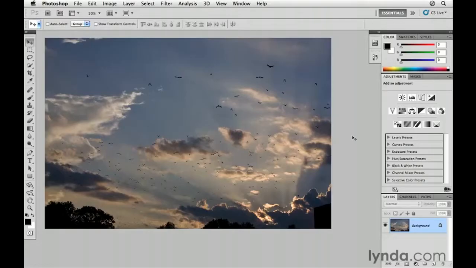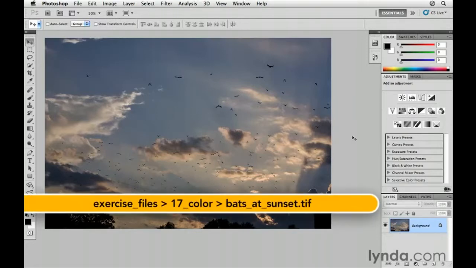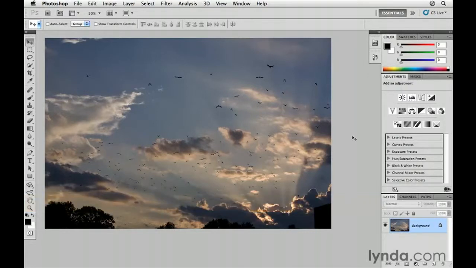There may be times when you're working with your photographs when you'll come up with an idea that's a little bit more of a photo illustration, where you really want to push color one way or another. Well, let's take a look at how we can start to do that, whether we're working, say, with sunrise or sunset. Here I have this photograph of all of these bats flying off at sunset, and I really like the way this looks. But I want to change the overall color and tone to something perhaps a little bit more golden and almost surreal in the sense of how the colors work.